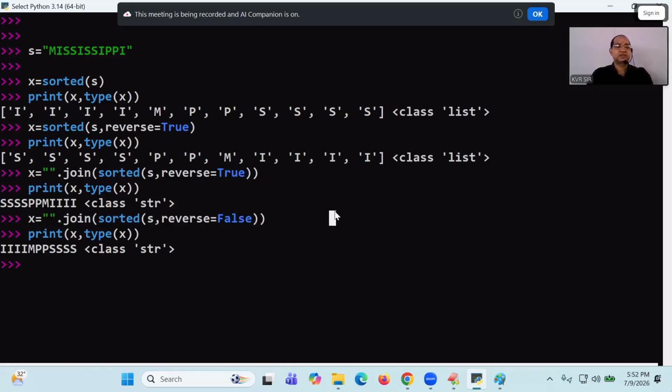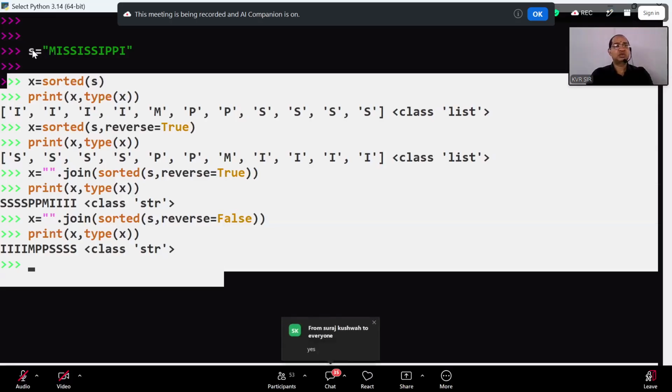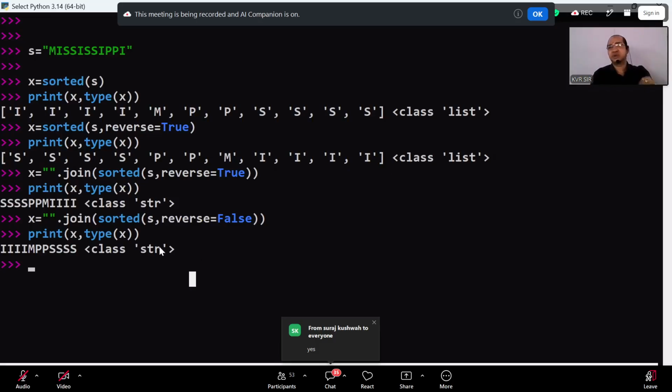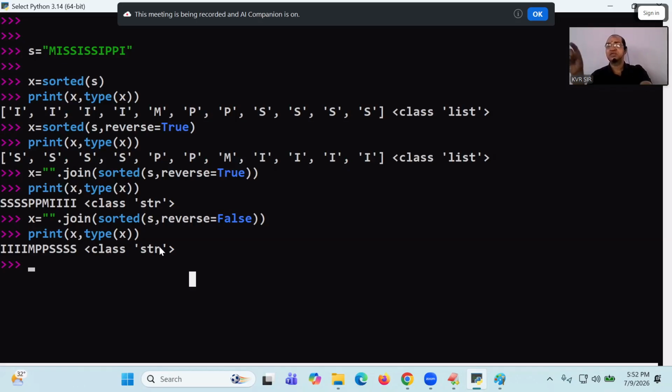Able to follow? Yes. So not only this data, any type of iterable object I can convert into sorted format by using which function? sorted. So how many ways are there to sort my data? How many functions are there? Two. One is list obj dot sort, with reverse equal to False or reverse equal to True, and the other is sorted. If you tell like that, then only you are a professional.